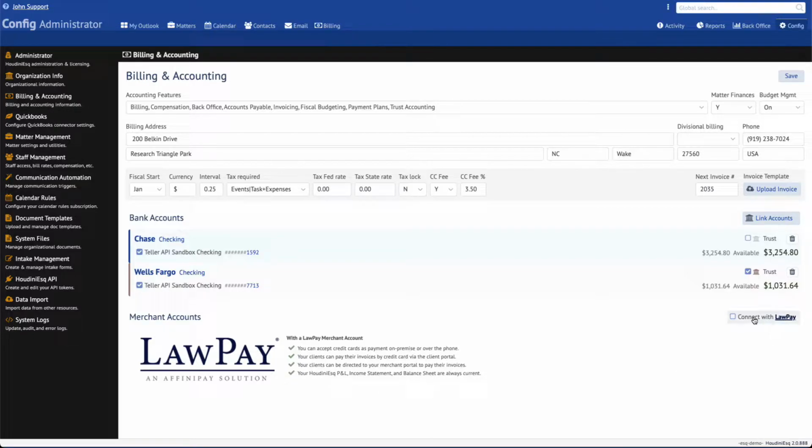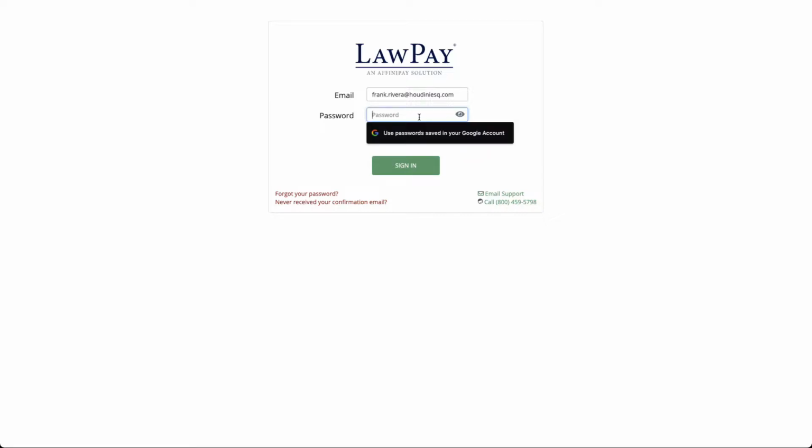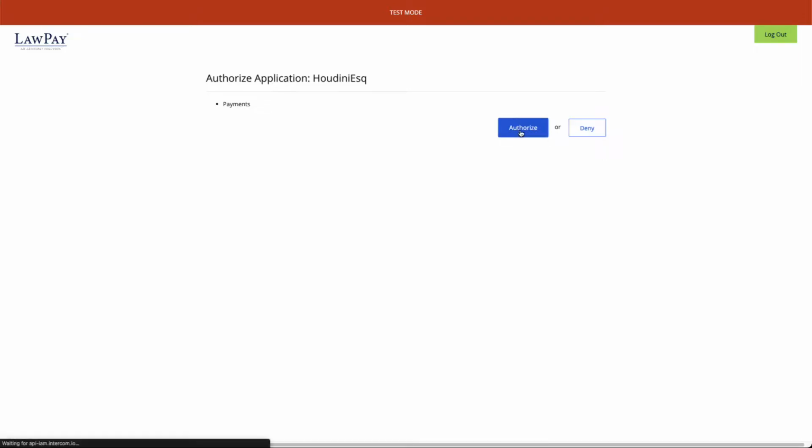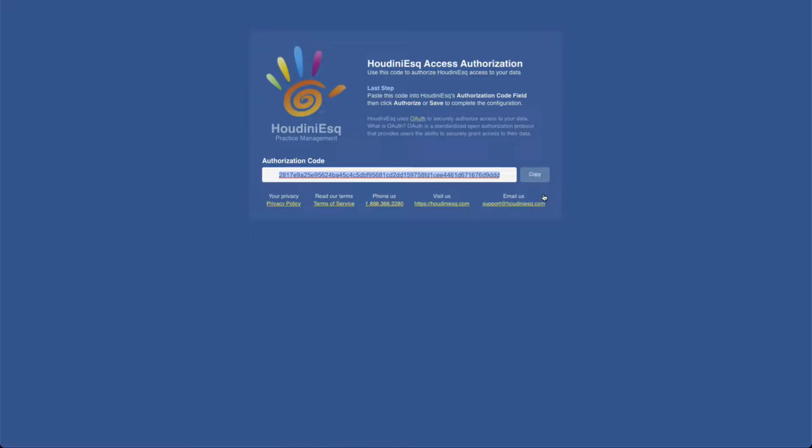I'm going to go ahead and connect with LawPay, and it's going to ask me to log into my LawPay account. Click authorize, and I'm going to copy this code that's presented to me.